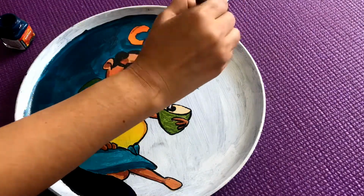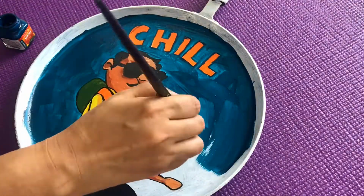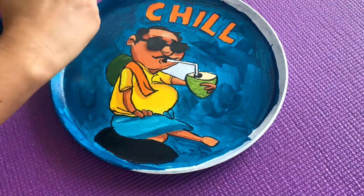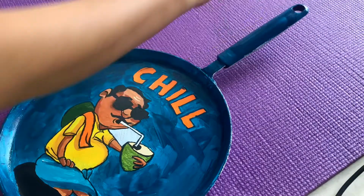According to the background color and the pattern of your artwork, you can fill it with 2 to 3 coats of paint. Then your brush strokes will not be seen. It will be really neat. I have done 2 coats here.